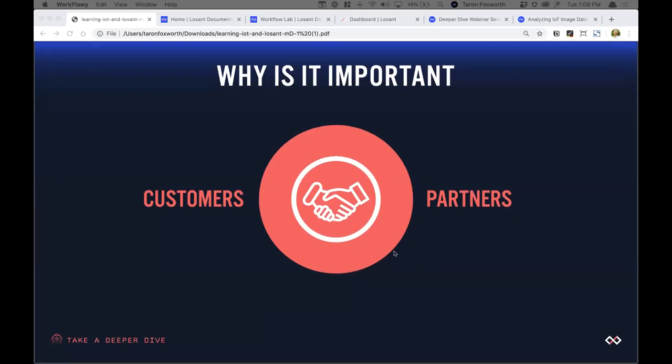So why is this all important? Personally, I have the lucky opportunity to meet with all of our wonderful customers and partners to learn about their use cases and what they're doing in the world of IoT. Really, this presentation is me giving the information back to you. What you'll notice is that these are the same tools that I use to actually train our team members here within Losant. So this deeper dive is insight into how we're gearing up to educate you as our customers and partners.